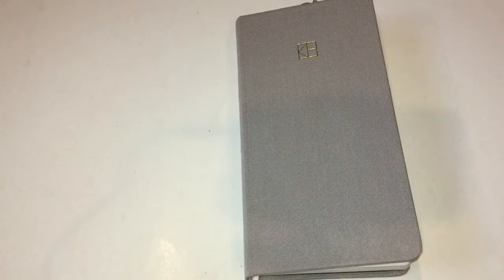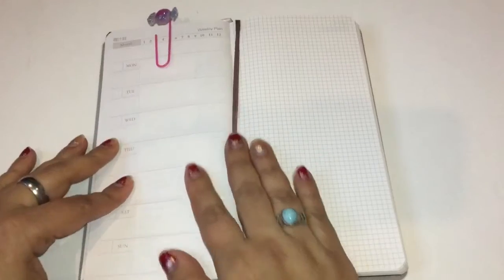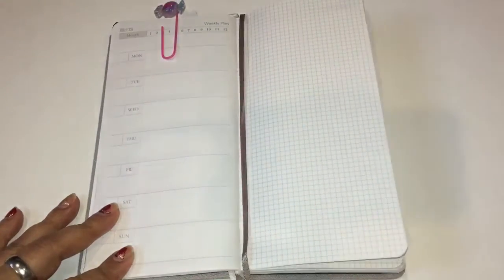Today we're doing another weekly spread in my Hobonichi Weeks. I'm going to be using a free printable by Victoria Thatcher. Here is this week's opening for the planner.